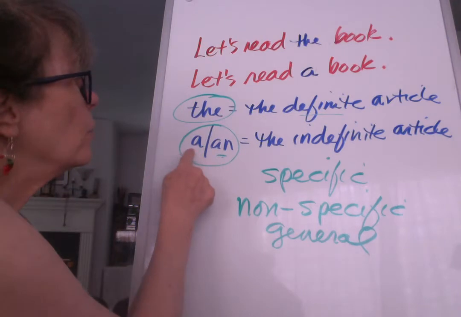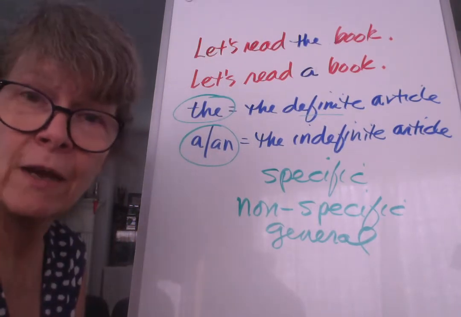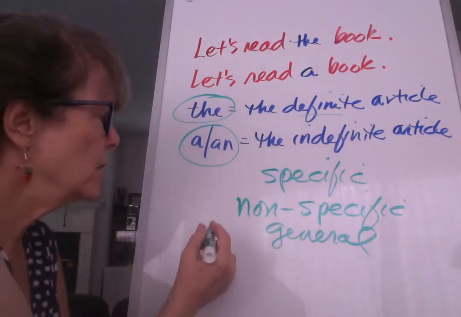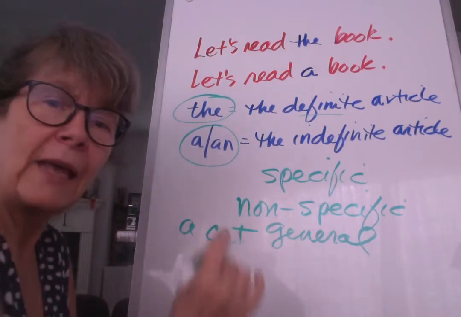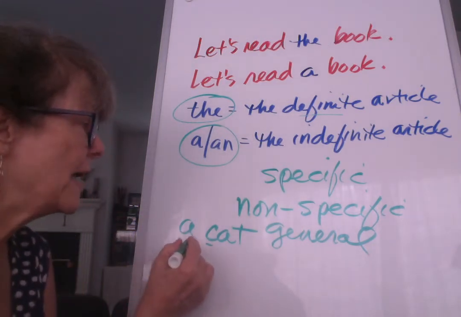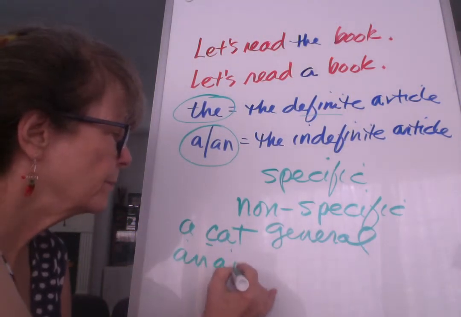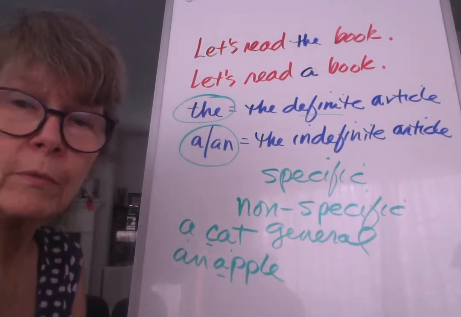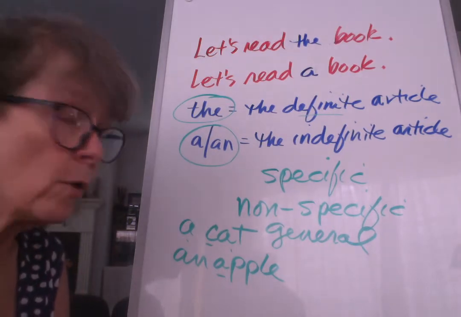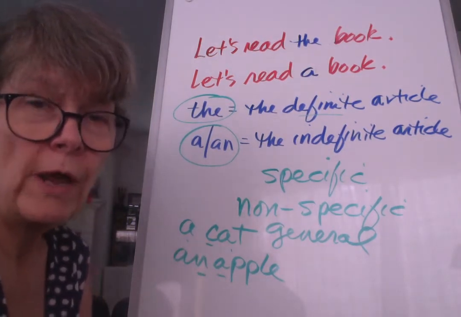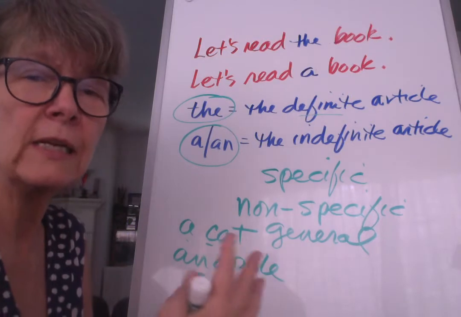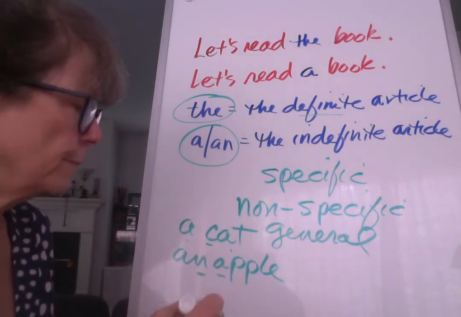Now, when do we know when we use a and when we use an? We use a if the next sound after it is a consonant sound. So I say a cat. Cat is a consonant and sounds like a consonant, so I say a cat. But I say an apple because apple is a vowel, A, E, I, O, or U. Sounds like a vowel, so we use an. Okay, so whether we use a or an depends on the sound of the next sound in the sentence, the first sound of the next word.